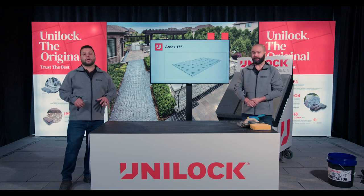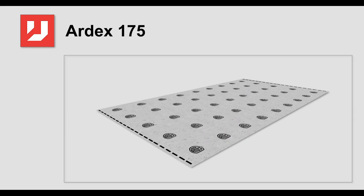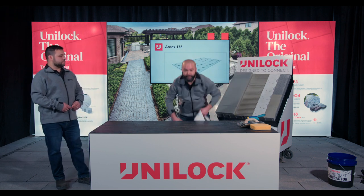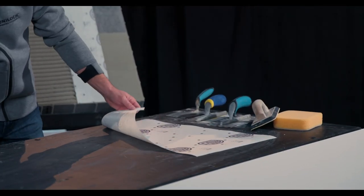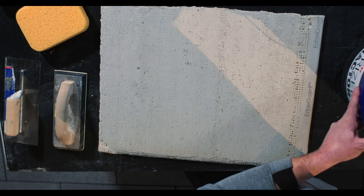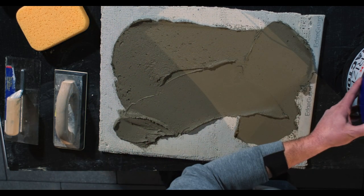Once we've prepared our concrete, we still need to apply a crack isolation membrane and a waterproofing membrane. The Ardex SK175 offers a little bit of both. Here's a piece of the SK175 — it's basically a vapor barrier with a woven fabric on either side to allow the mortar to bite in. I'm going to use this piece of concrete board to represent my concrete slab. First, I'll scoop out some mortar and spread it across, really trying to embed it into the slab — getting a bit of pressure down, good spread, good coverage.